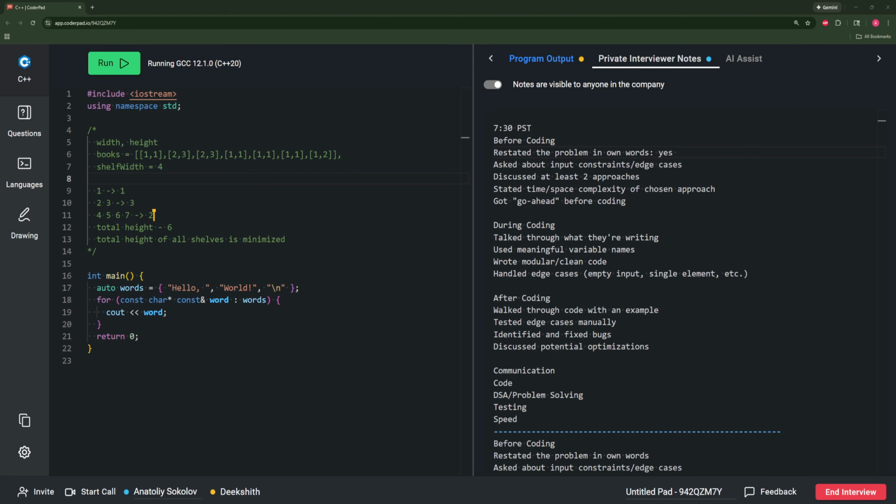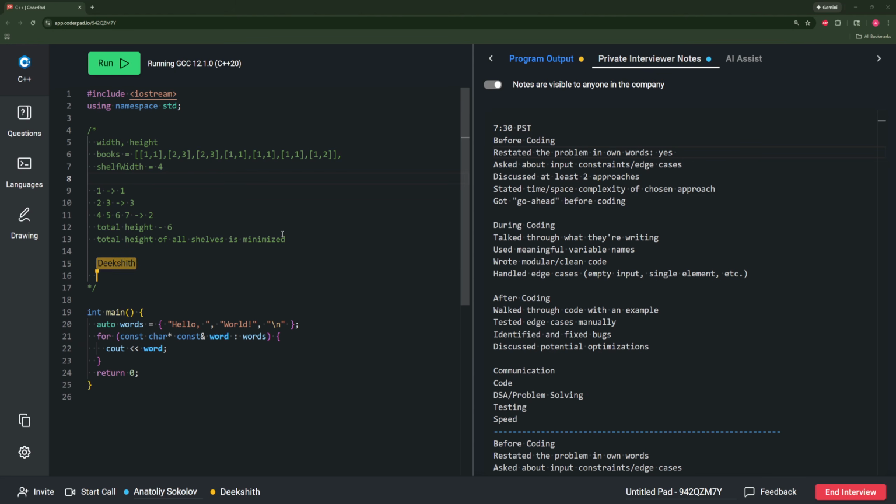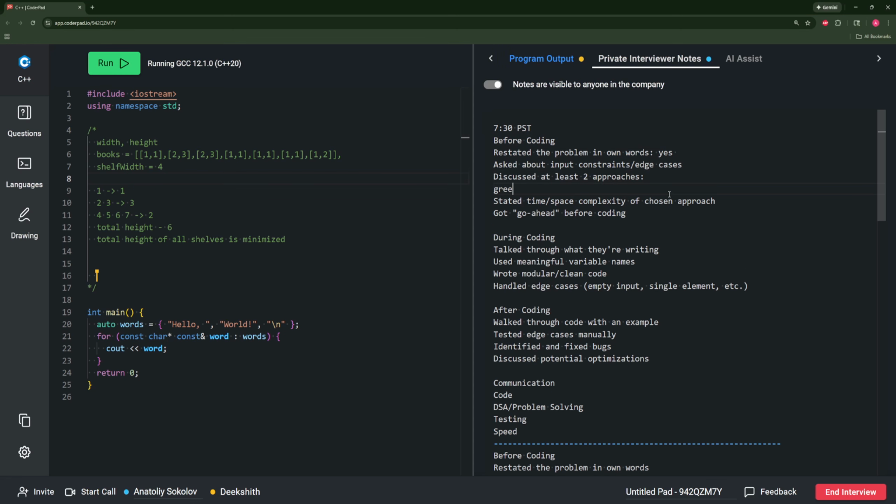If greedy fails, I would think about recursion. Since we have to place them in order, are we supposed to return the end matrix, the order that we placed? No, you just need to return the height. Okay, just the height.